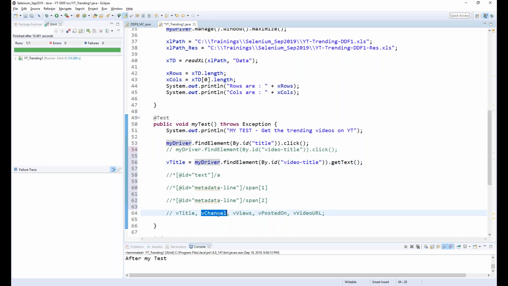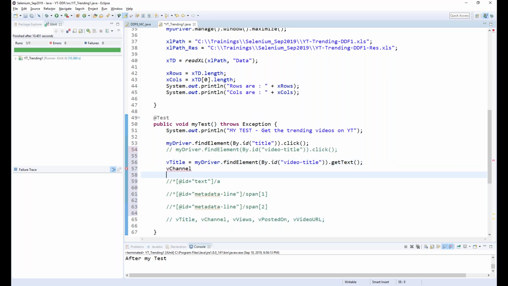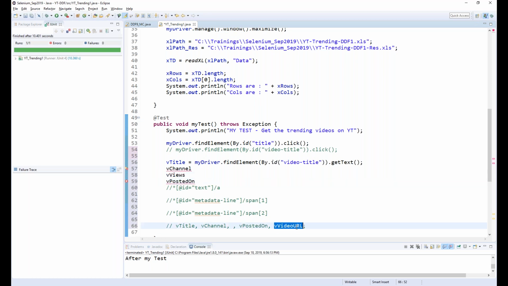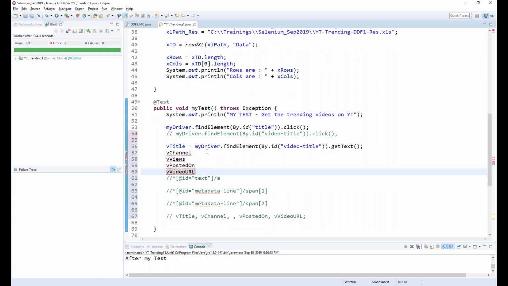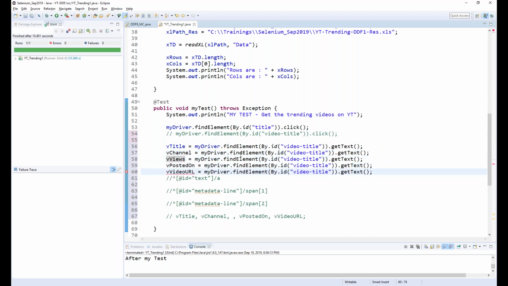Similarly, the next is v channel, and then I have v views, v posted on, and v URL. See, I'm still working on the first one, team. Now this will continue. What's changing here?